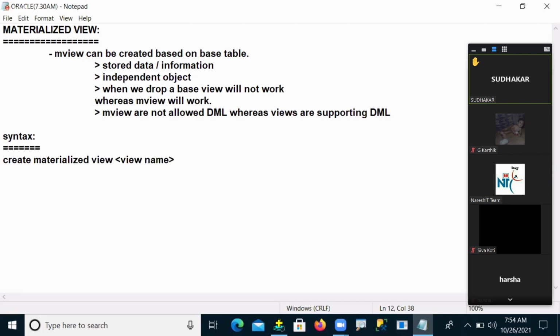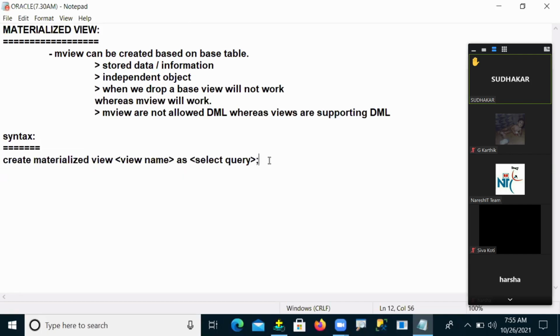As usual, the remaining body will be the same: select. It is the same as the view syntax, but we are just adding the materialized view keyword. This is the syntax of a materialized view.